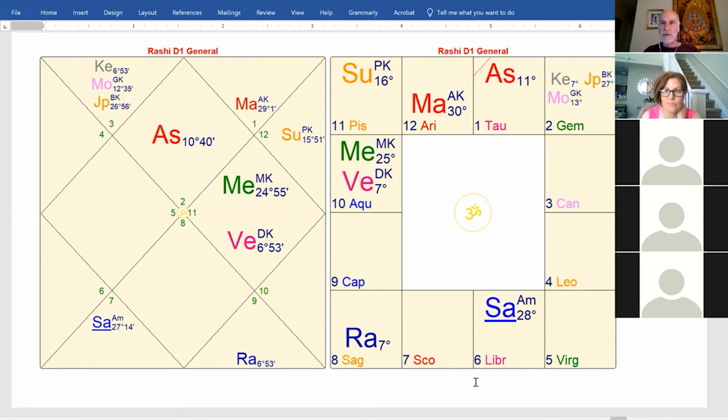And there were 6 children in all, right? So she has 5 siblings. She was the second born. She has an older sister, and then she has 4 younger siblings, 2 brothers and 2 sisters, if I have that right. Yeah. And they were all born in the Rahu major period. All born in the Rahu major period.